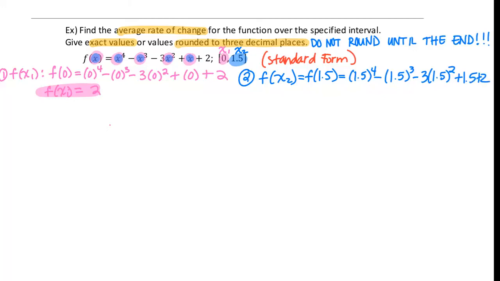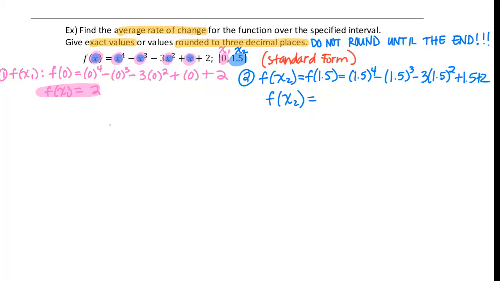All right, and then this one, you can just plug that whole thing into the calculator, and you can get your f of x2 value. So just plug it in everywhere you see a parentheses on the equation. You're going to open a parenthesis on your calculator, okay? So you're going to go parentheses, 1.5, close the parenthesis. And then to get to the fourth power, you've got to use the caret key. So 1.5, close parentheses, caret, put the 4, and then you go minus parentheses, 1.5, close the parentheses, caret, plug in your 3, and so forth.